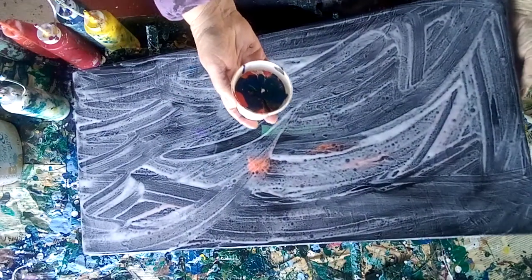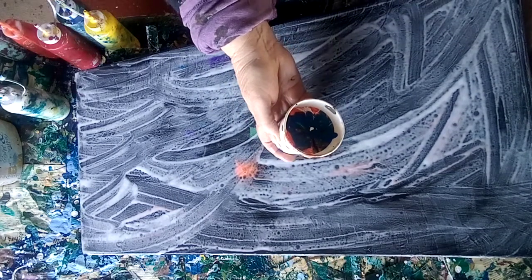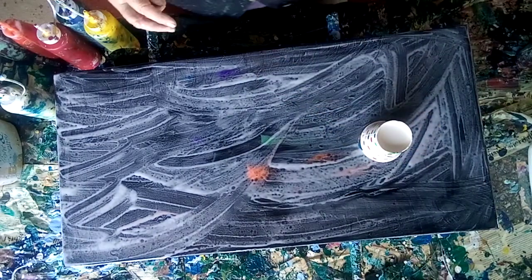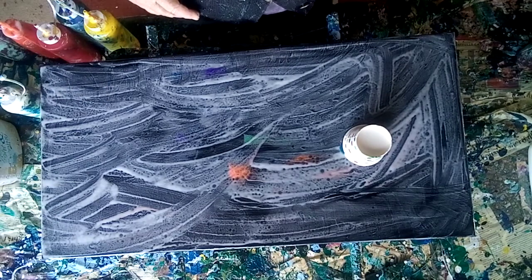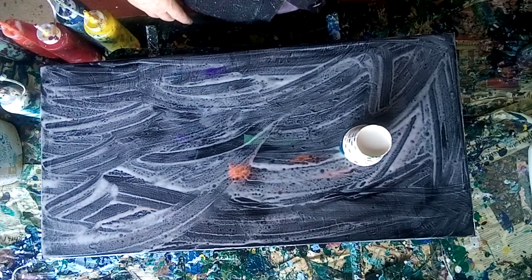Lifting the canvas up to meet the cup. And we want it thick at one end and thin at the other. So here we go. Give it a moment to settle down. So I've just filled it with all sorts of paint. Now, I don't know whether to then go around the outside with the Floetrol or not, but we'll try it and see.